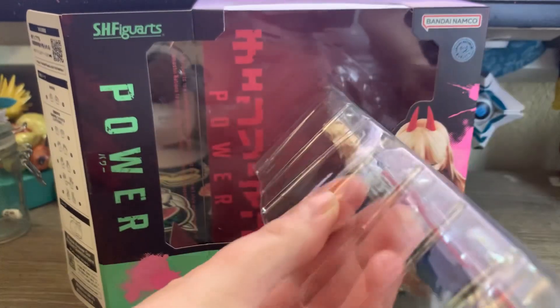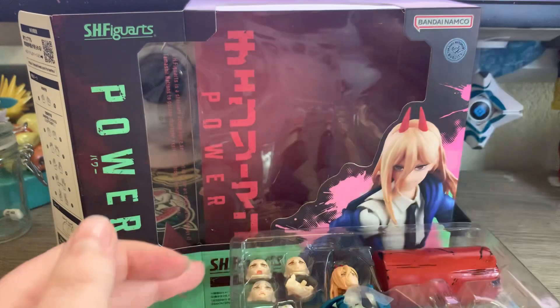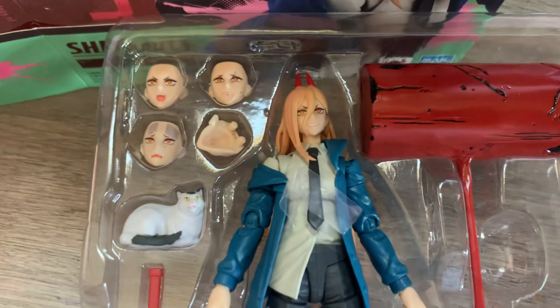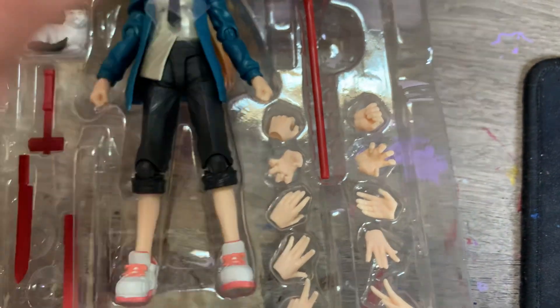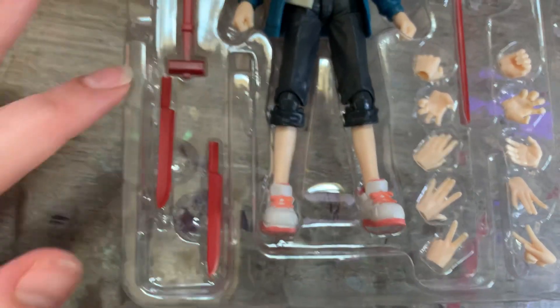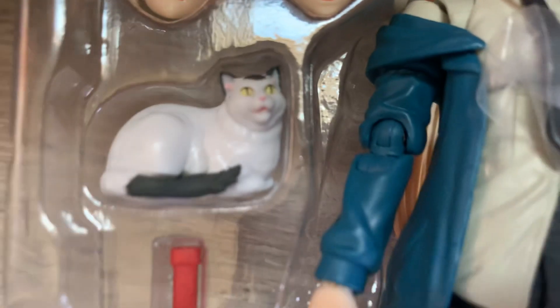Let me see how this is taped — oh, it's like a fun little top layer. Let's take a look at everything in the box. If you hear a loud humming, it's because it's triple digits so we have all the fans on. Looks like her hands: you have the holding-the-big-hammer hands, grasping hands, angry hands, hanging hand, signal hands, peace signs, and anime hands. Her two little knives, her little hammer, and her big hammer.